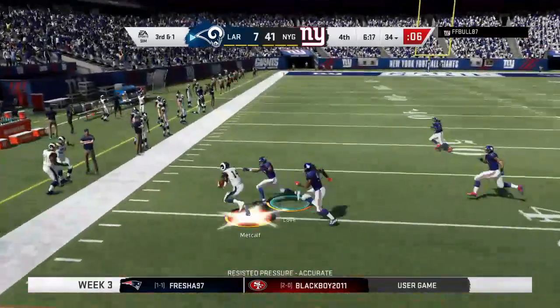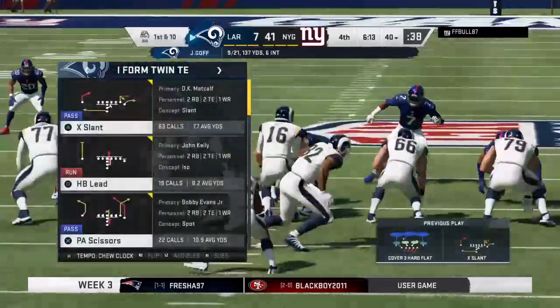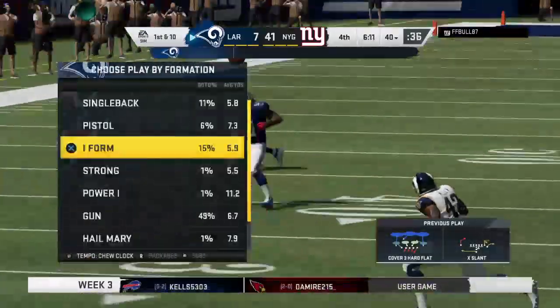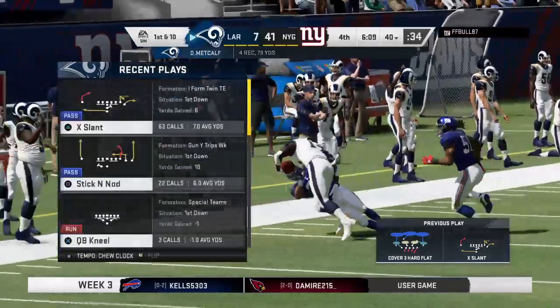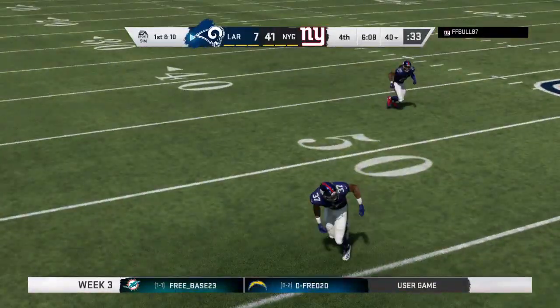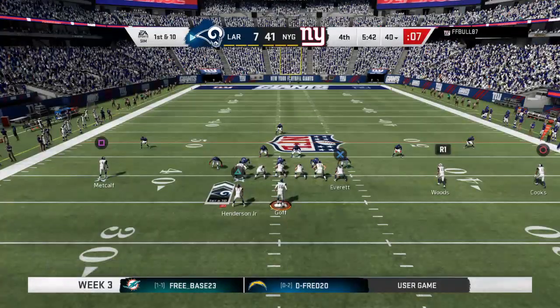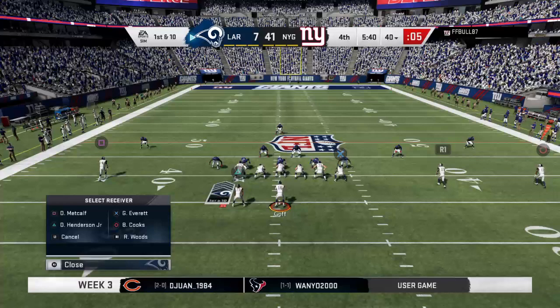Goff wants to throw on 3rd and 1. Left side here taken in by Metcalf. And he will have a first down here at about the 40. It's a pickup of 6 and good enough to move the chains. Goff now a perfect 8 for 8 to start the second half. Not bad. 1st and 10.